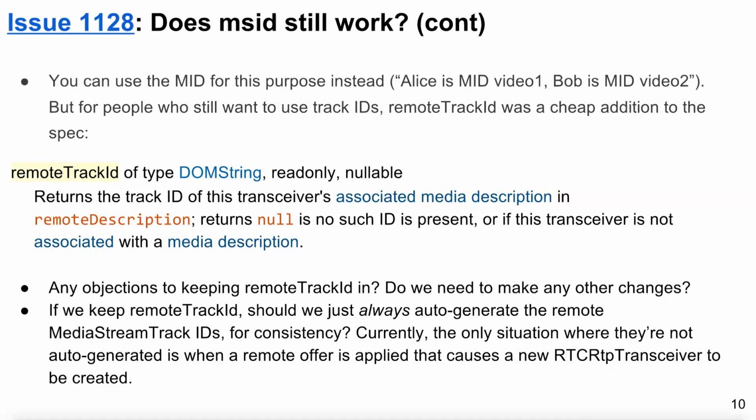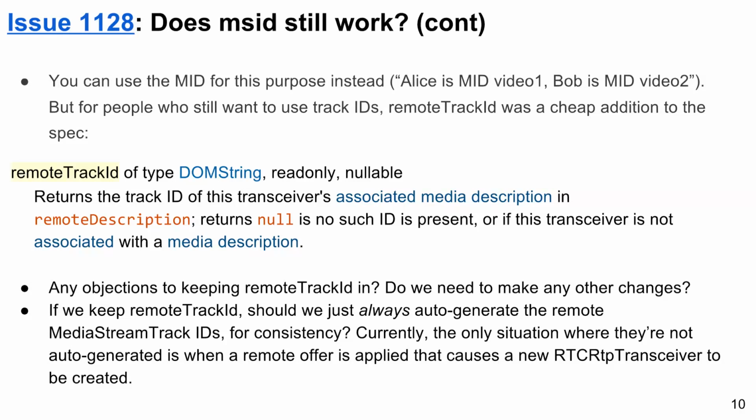So this doesn't work with replace track. No. That should be mentioned. Replace track is already defined to not change the remote ID, I thought. Exactly. But then we have this mechanism to allow people to access the remote ID, and it doesn't work with replace track.